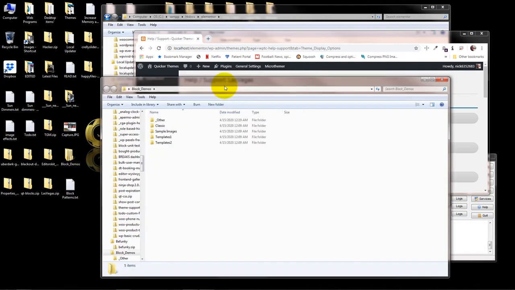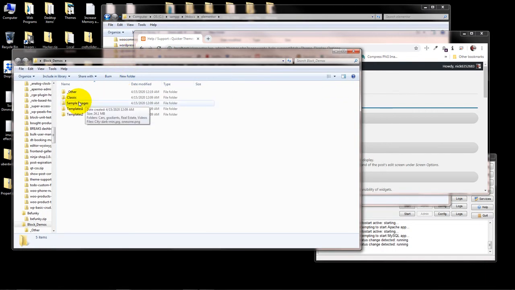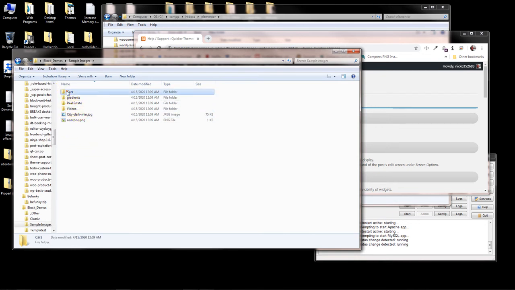So the templates that I send you, I've got all the images that you see over here. Got the cars, the gradients, the real estate, and the videos.